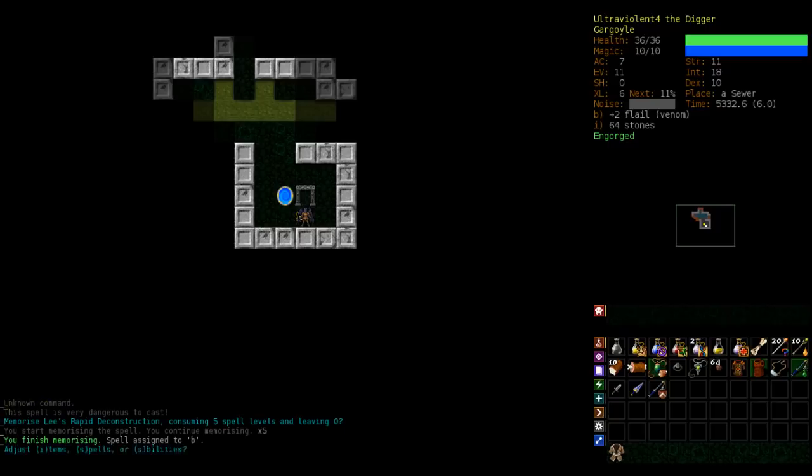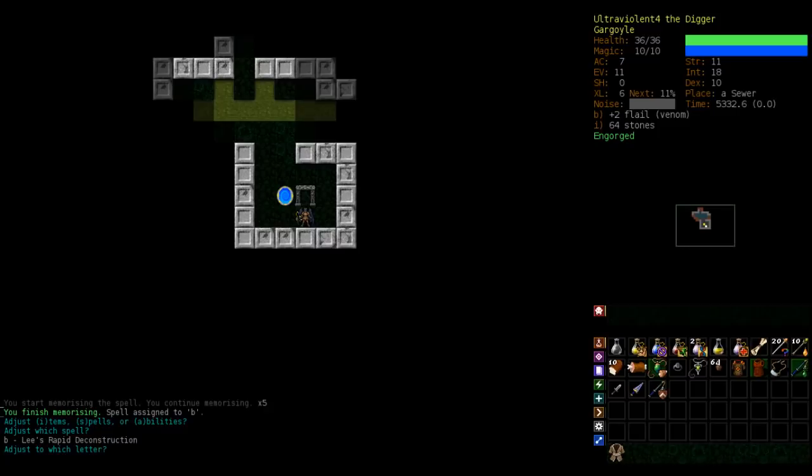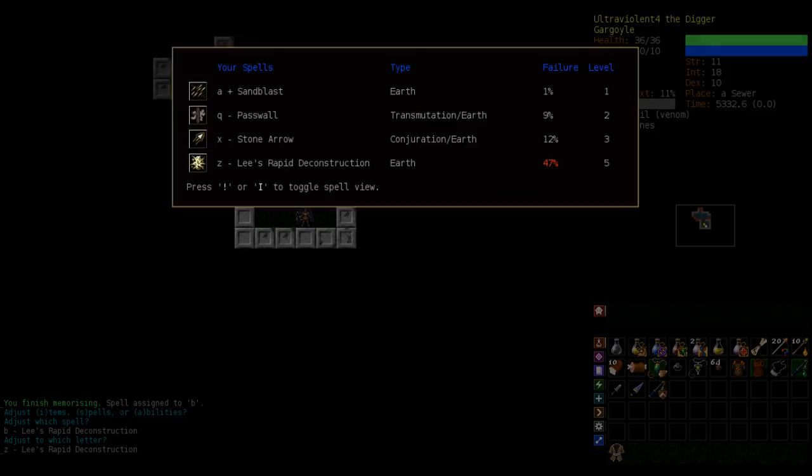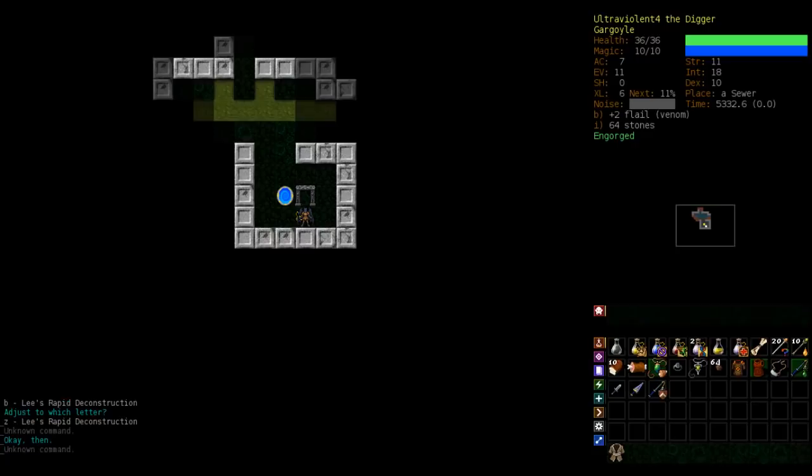I'm going to use equals S to change the letter of the spell. I'm going to make it probably Z. This one I'm not going to make a macro for because LRD is kind of finicky to aim. So it's quite dangerous for us to use at the moment at 47% chance to fail. But I don't know. Maybe we'll quaff brilliance in the heat of battle and be able to use it.